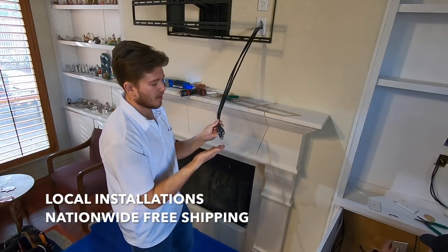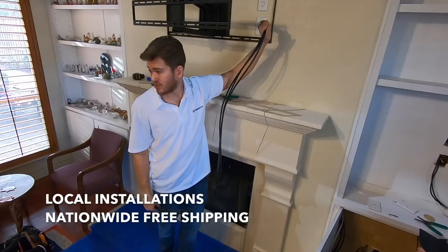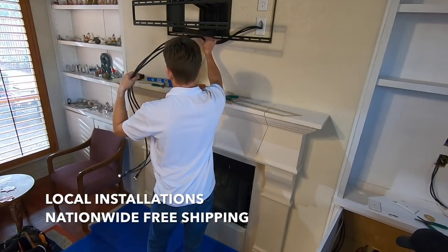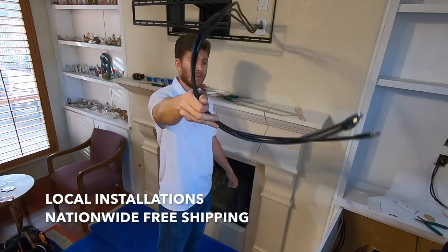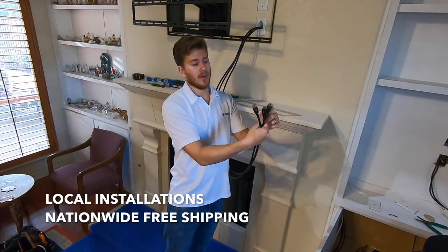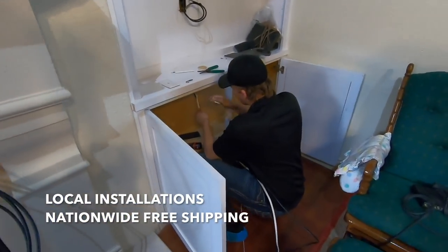Now, these cables are not long enough, so we're gonna need to pull some slack. And since this is an 86 inch TV, we're gonna need quite a bit, because it's got to come down like this and then go all the way over to the side ports. So this is about how much slack you need. It seems excessive, it's like 6 feet, but you don't want to break the tips off of the end if it's necessary. Now Grayson's just working on the power lines and everything hooked up over here.